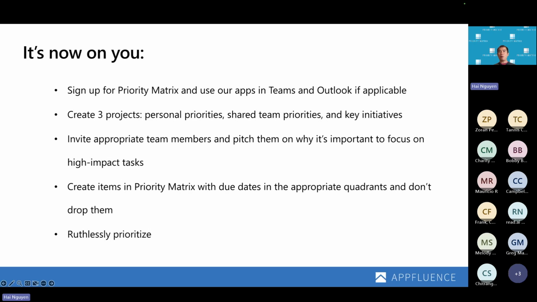Ensure that everyone is communicating what's on their mind, what's important, what's urgent, and be sure that everyone's on the same page. If that's what you use Matrix for, you'll find a ton of value there. When you create the task in Matrix, set those due dates and don't drop them. Come back to Matrix and mark them as done whenever you're done with those tasks. And then finally, ruthlessly prioritize. If you find that you're not in control of your time and you're using Matrix, but you're not more effective at prioritizing, then reassess your strategy and reach out to us if you need help.